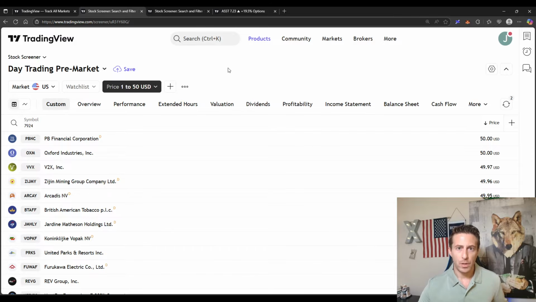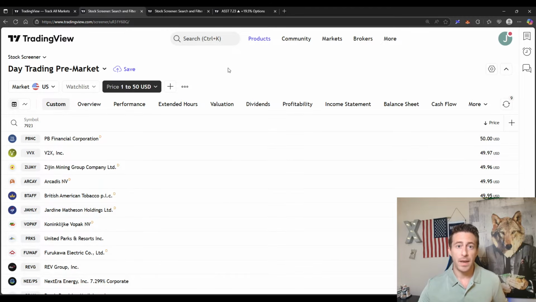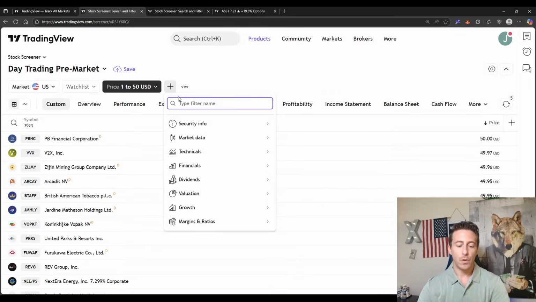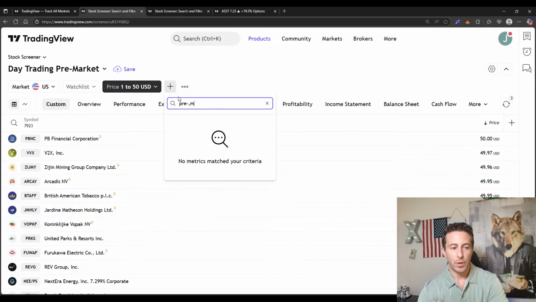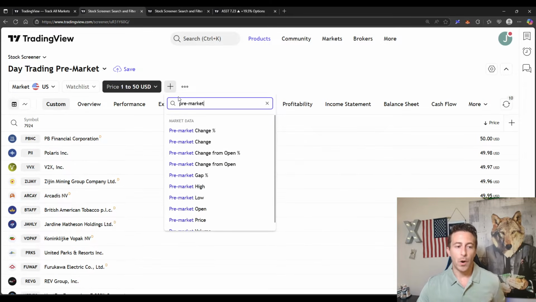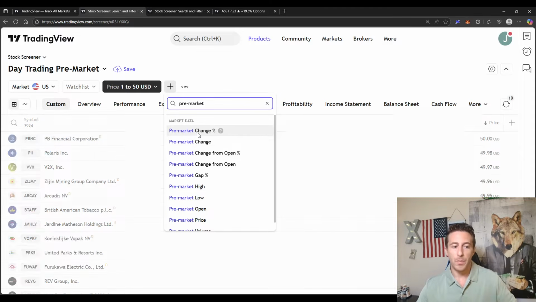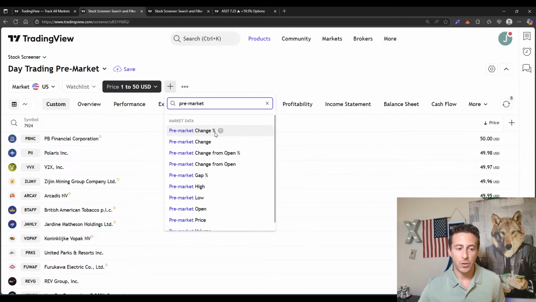Now from there though, let's apply our other criteria, because scanning the market is not just revolved around price. It's revolved around momentum and volatility as well as volume. So let's jump right back to our filters. We're going to click this little plus icon here. Now we're going to type in a very specific phrase: pre-market. If you're using this scan to build up your morning watch list, and specifically if you're using the scan during the pre-market hours, then I'd want to make sure I'm focused around the percent change of that time.